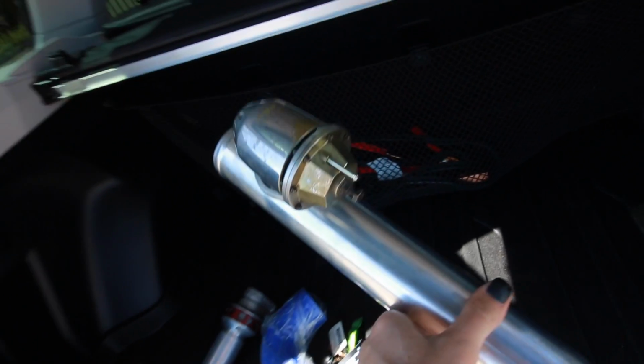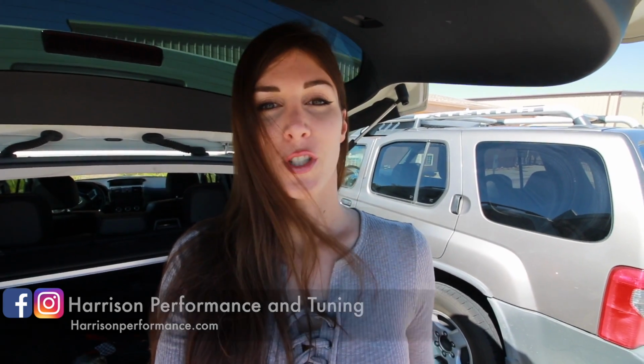Awesome. So that right there is an HKS blow-off valve, an old school HKS blow-off valve that will actually work with the intercooler piping on this car. I don't have the Apexi one anymore, but I have this HKS one, and it's old school too. So it was really awesome. The guys at Harrison Performance gave it to me, so I'm giving them a shout out. Definitely go check out their website, and they got a lot of sick cars here too. If you live in Arizona, you should definitely stop by here.